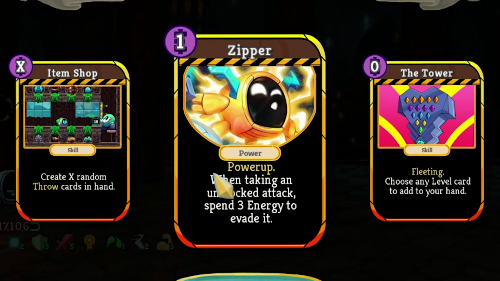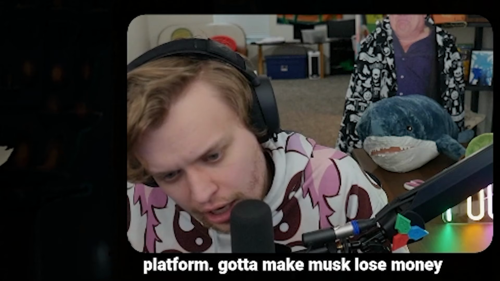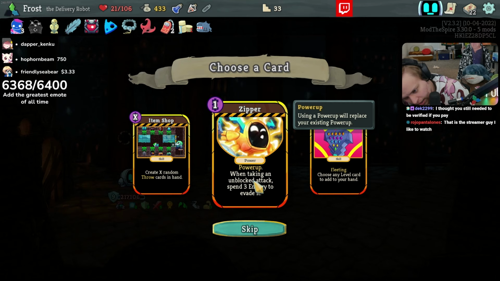Zipper? Sorry, just that everybody thinks of pants. When taking an unblocked attack damage, spend 3 energy to evade it. Oh, yeah, we talked about this. We just don't have a way to gain a fuck ton of energy. But it's a cool idea. And it could be really OP against the heart. Like, just play nothing on turn 2 and just evade the damage.